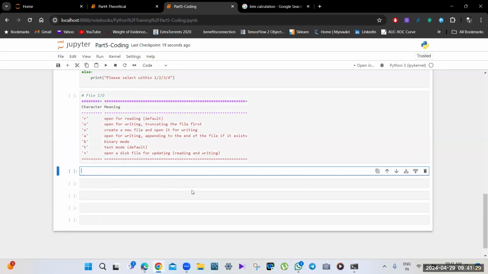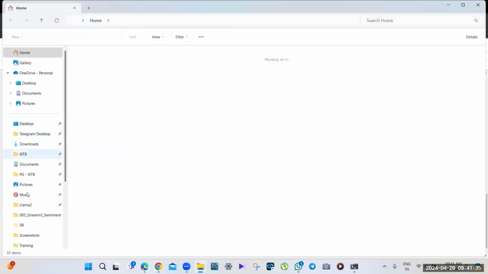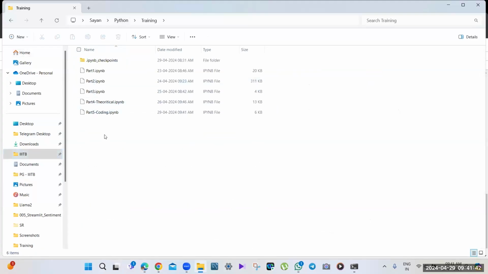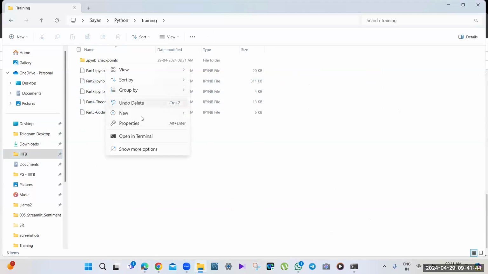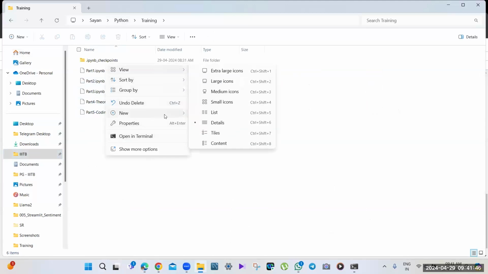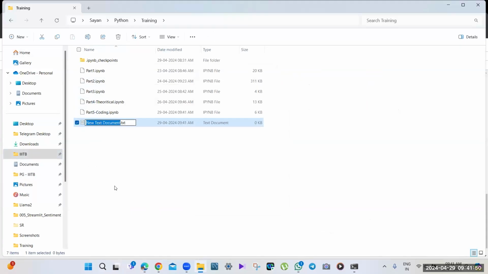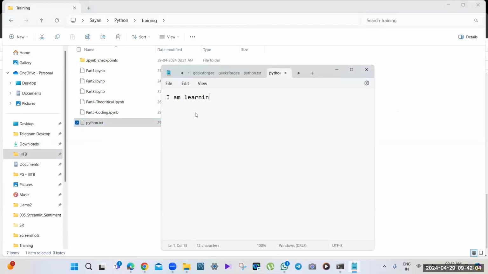Let's try some basic ones. Let me create a new text file. The name is python, and I am writing some Python text in it.